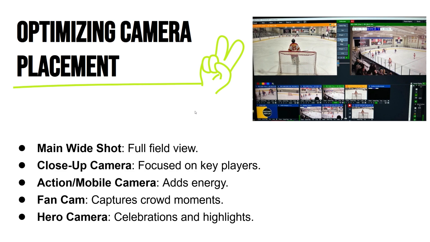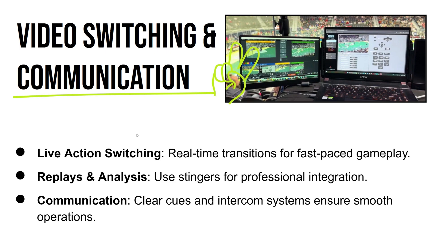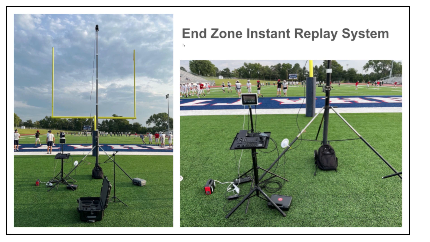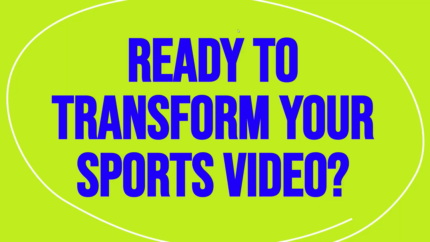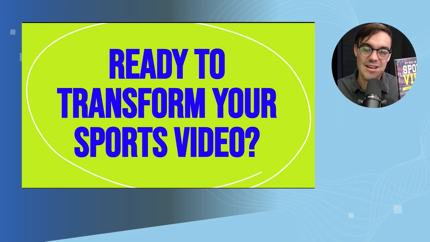For camera placement — covered more in the next chapter — think about a main shot, close-up cameras, action cameras, fan cams, and hero cameras. One football team puts a hero camera at the corner of the field where players can dance in front of it. With multiple cameras you're talking live switching, fast-paced moments, instant replay, and analysis. Remember these cameras can serve dual purposes — coaching replay and live production — so the more cameras you add, think about those dual-use opportunities.